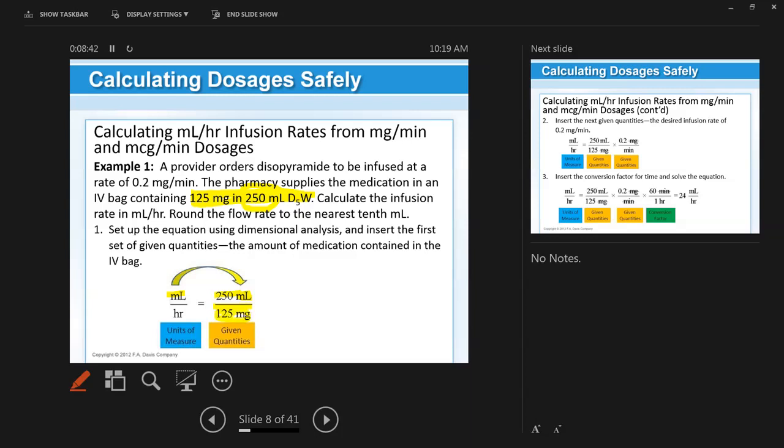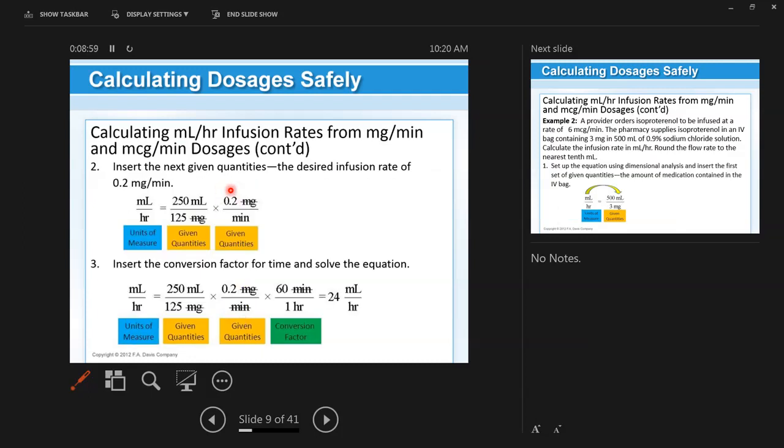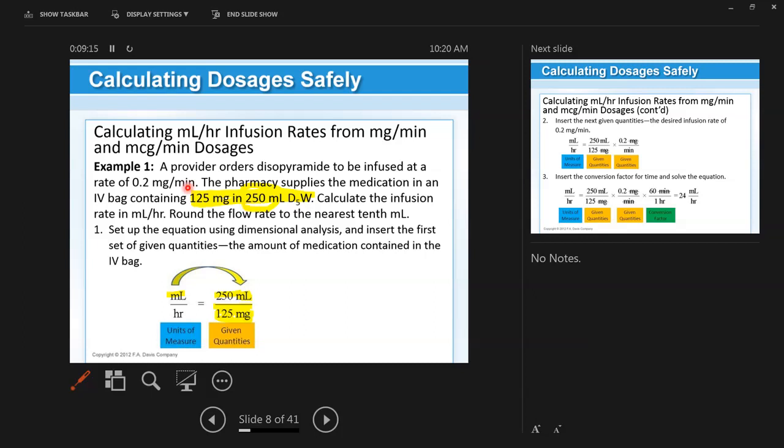So then we need to think about what our next step is. We always know our next step by identifying what we have ended off with in the last equation. When we look at that, we have milligrams here. So when we look at milligrams, we know that the next part of our problem, it gets a little bit busy now in this one, has to have milligrams here. So when we look back up to our problem, or when you look back on your PowerPoint, the next information that we had was 0.2 milligrams per minute, and I will back up to that for you, and that is right here.